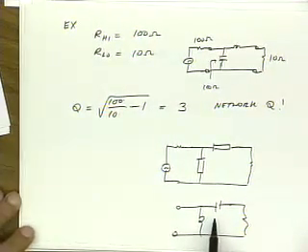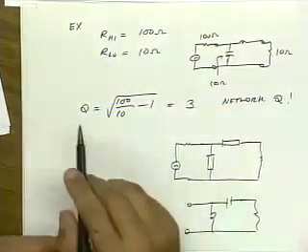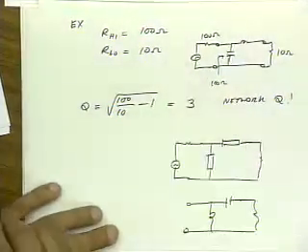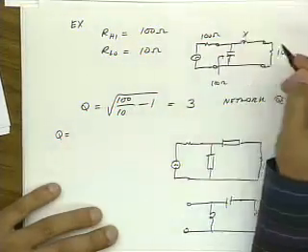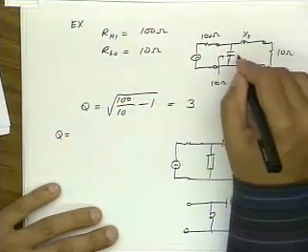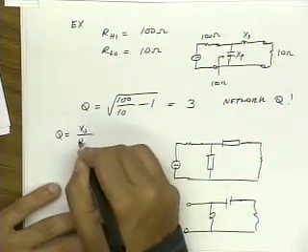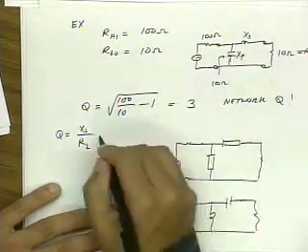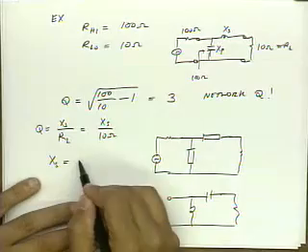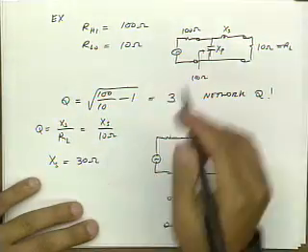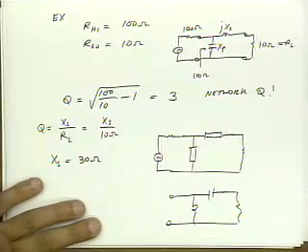This is also an L matching network, and the design equations are identical. Okay? So what are the design equations? Well, let's finish this example. If Q is equal to 3, remember Q is this guy. Let's call this X series. Let's call this X parallel. The Q is XS over RL, where RL is 10 ohms. We know the Q, that means XS should be 30 ohms. So for instance, I can make this plus JXS, or I can make it minus JXS.